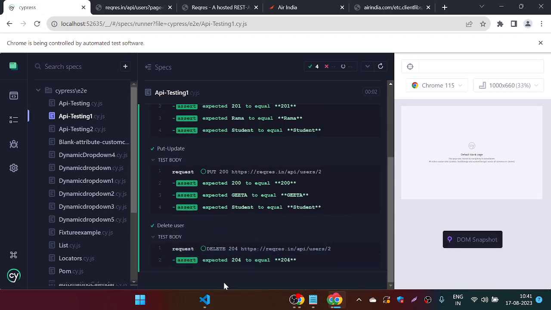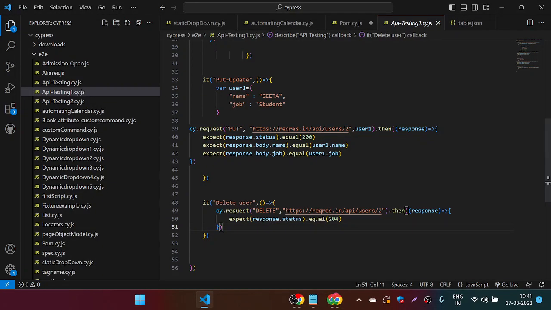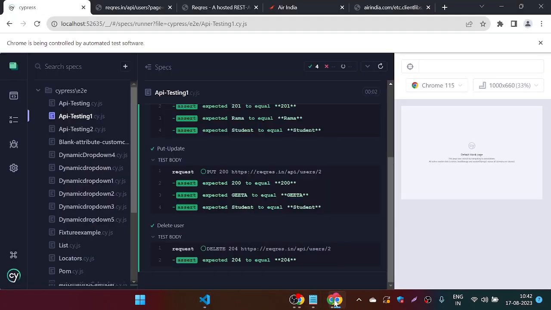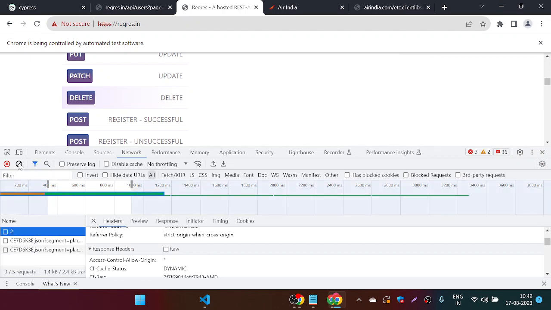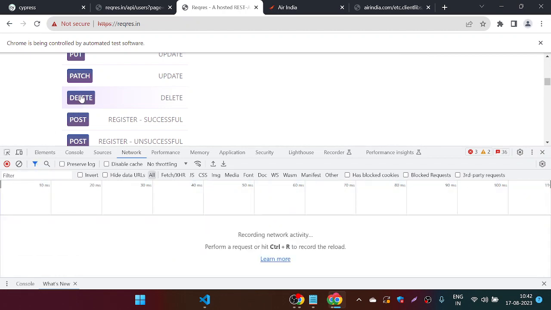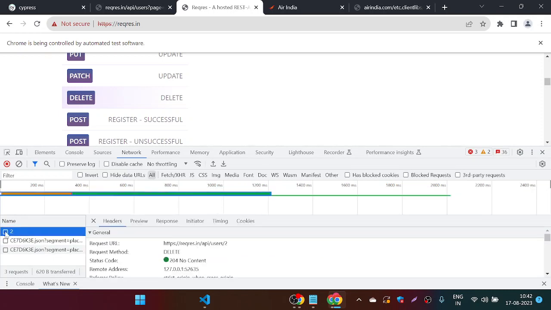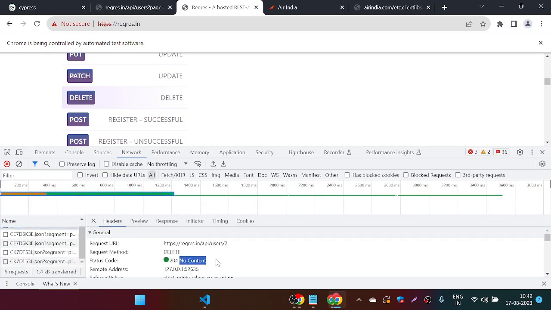I'm only getting a 204. I'm checking the status of this one. Then the response status code: if I clear it and go to delete, I can see no content.